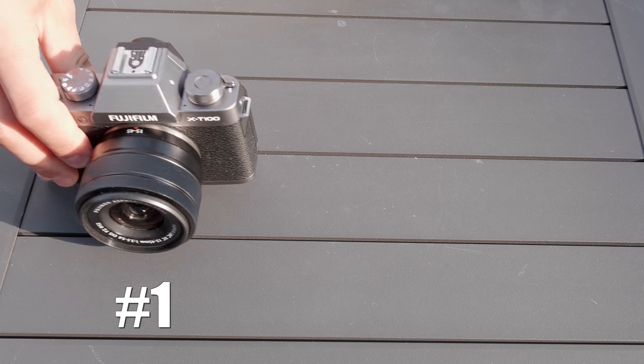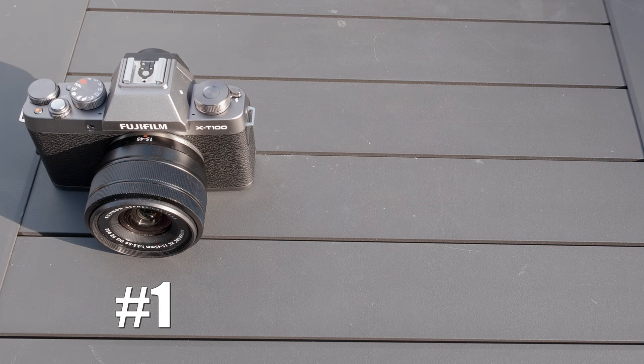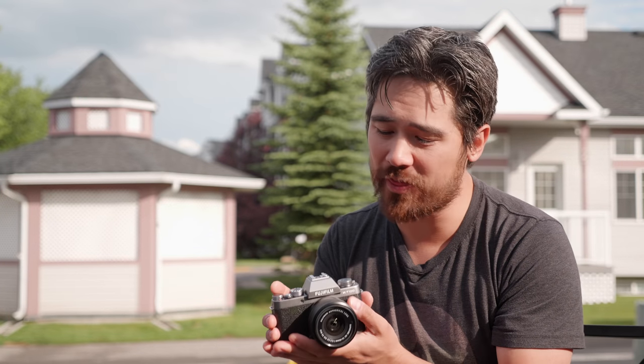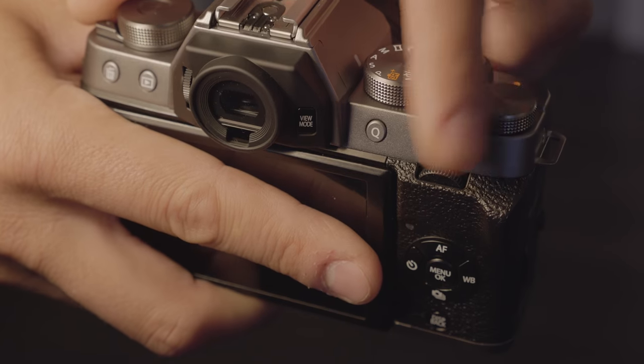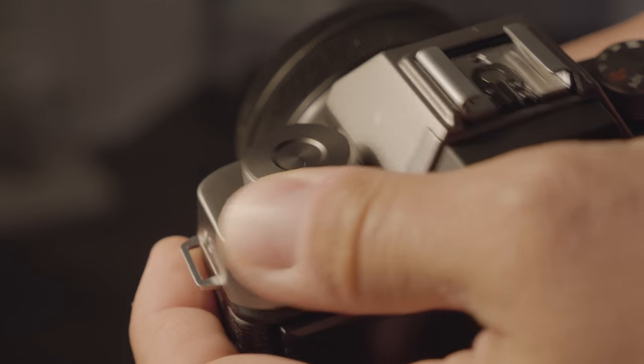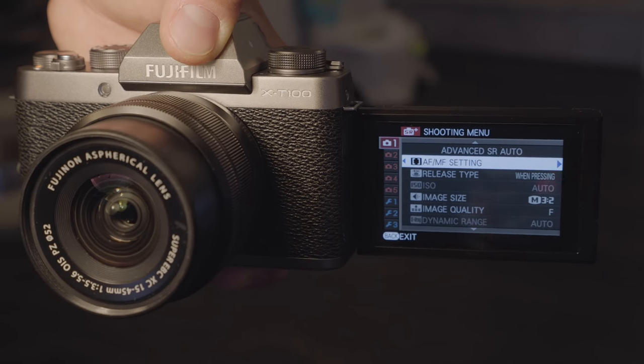When it comes to handling, design, and aesthetics, our first choice is the Fuji X-T100. It is a beautiful camera but it goes well beyond that — it's got a brilliant 2.36 million dot viewfinder and the triple control dials make it really enjoyable to use from a photographic standpoint. They've also come up with their most innovative screen design yet.